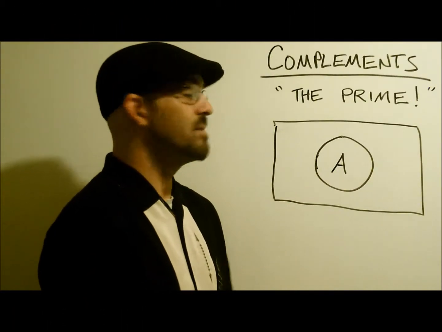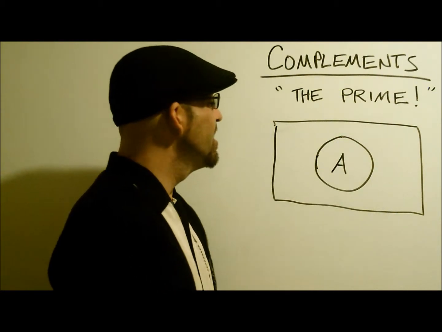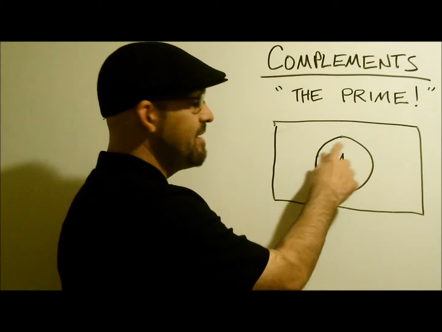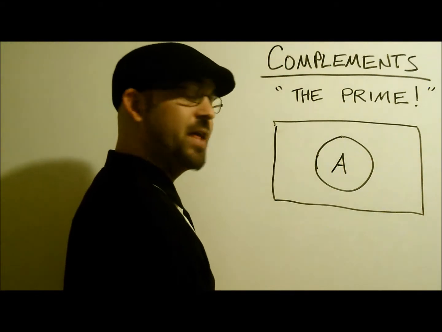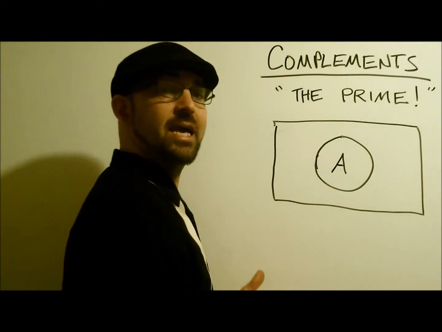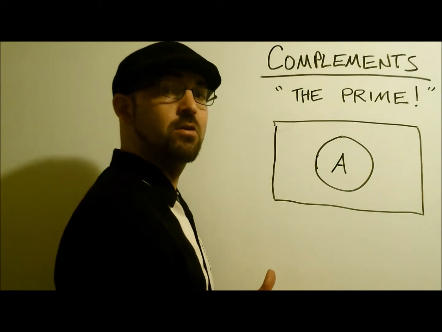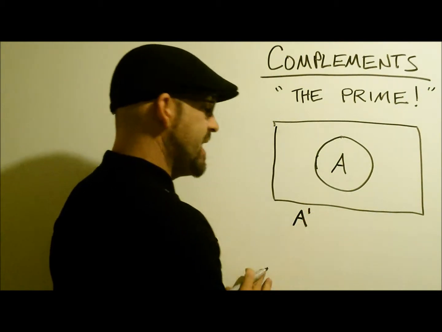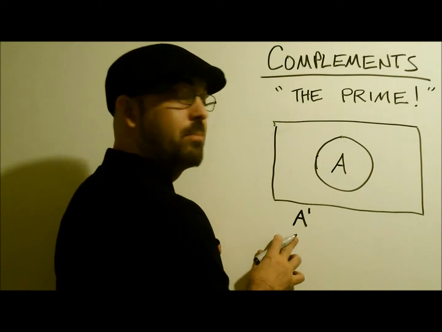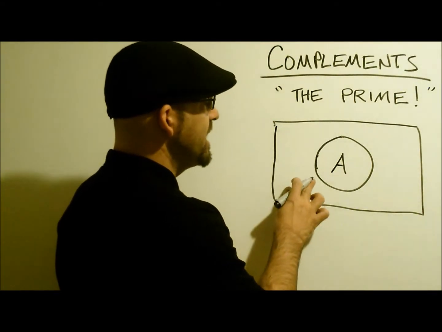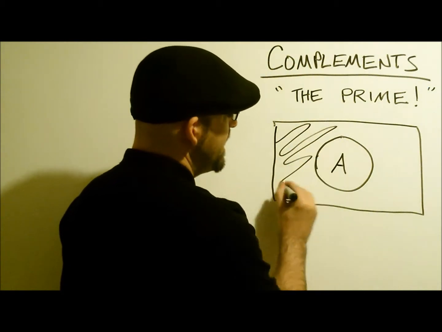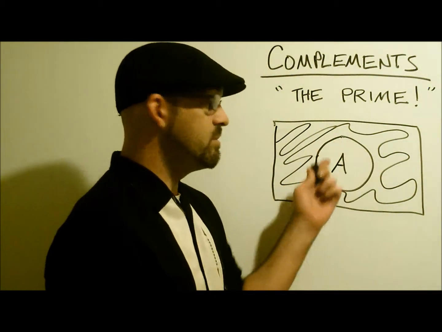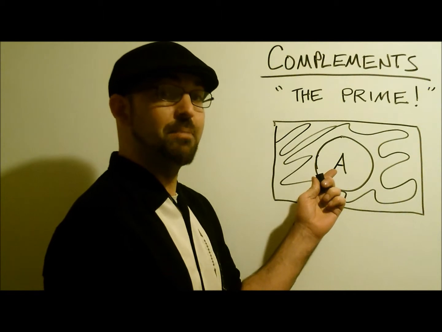The complements. The prime. What does that mean? Well, let's say we have a Venn diagram here, and this is the set of A, and everything inside of it is A. Okay, but then I'm going to ask for A prime. What is A prime? The prime is whatever A is not. Prime is associated with a little dash mark right there. So what is the prime of A? Well, it's everything that A is not. So it's everything in here. As long as it doesn't coincide inside the circle, it's A prime.